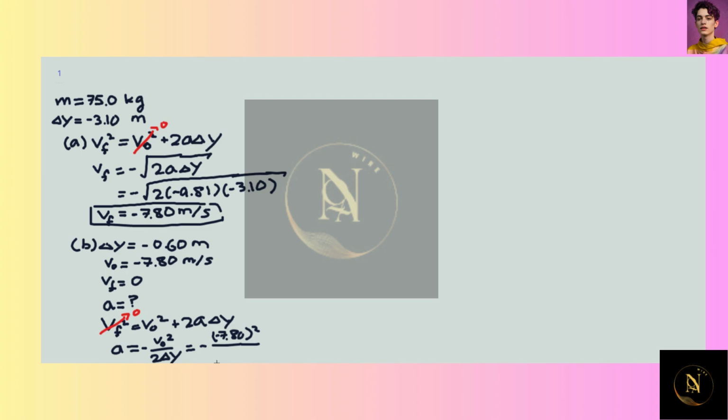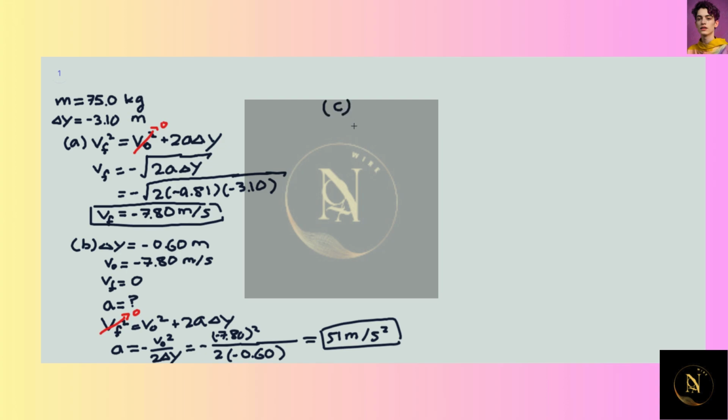We're squaring it anyway, so the negative sign is going to go away. On the bottom, we have a 2, then a negative 0.60. So those minus signs will also cancel out. So we will get a positive acceleration, which makes sense because he's decelerating in the negative direction. This is bad planning, but we're one line away, so we'll just transcribe it. Plug in those numbers and to two significant figures, you get positive 51 meters per second squared. So kind of a big force he needs to apply.